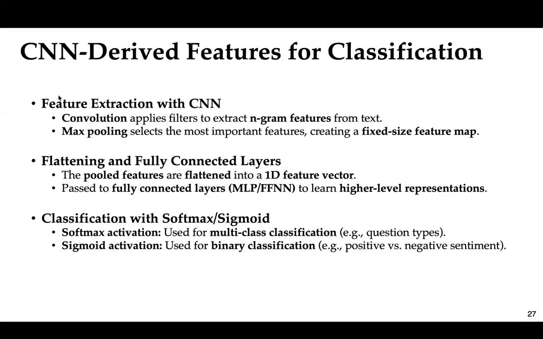So, feature extraction with CNN: you do the convolutions, get max pooling, you get your features. Then you flatten and get a fully connected layer. What is a fully connected layer? It's going to be like an RNN. So you might say, David, you are kidding us. At the beginning, you said we want to get rid of the RNNs, but now you are giving us an RNN, a fully connected layer. Why is that not nonsense?